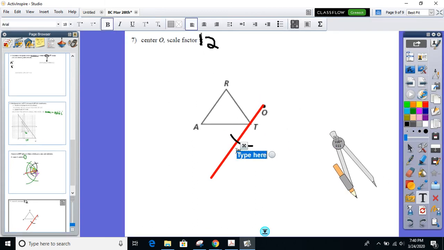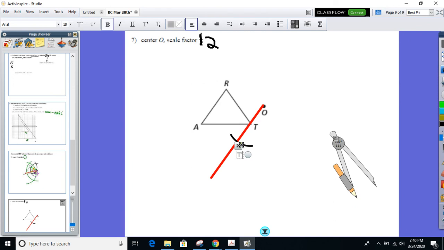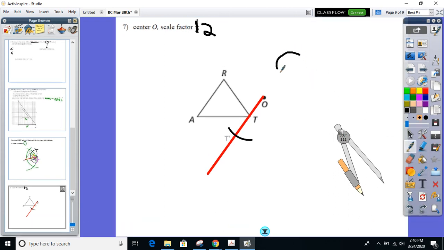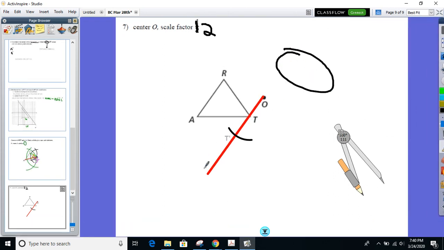Just a heads up, who knows where it may come up. I think it may come up on the assignment you're about to do. So again, don't reflect it over here. It shouldn't come up anywhere over here. It should be away from O on the same side, as they get further away.